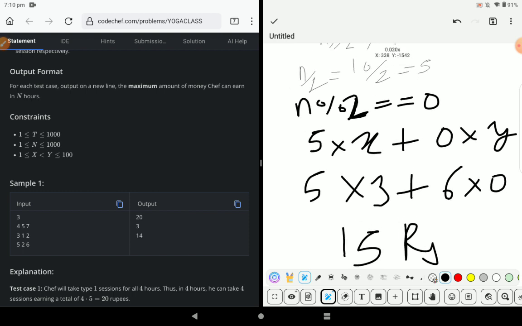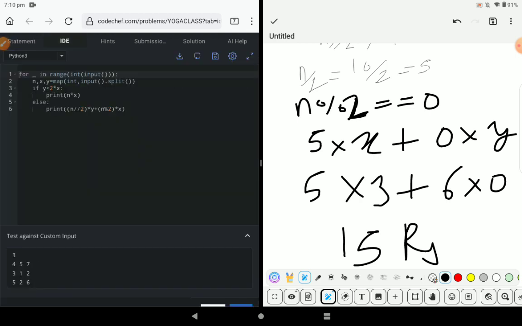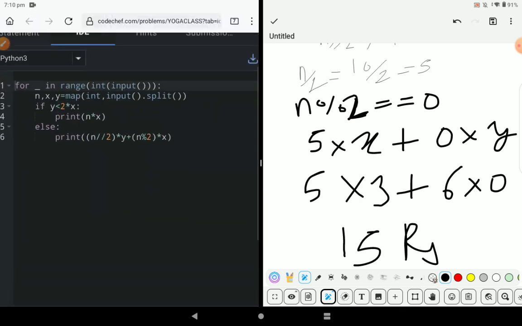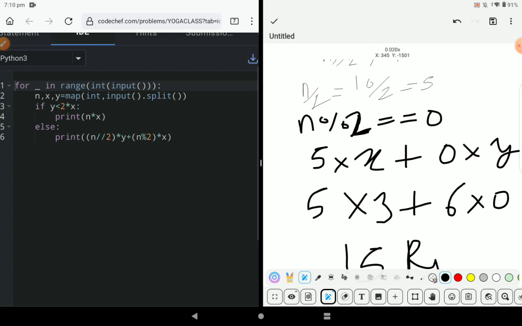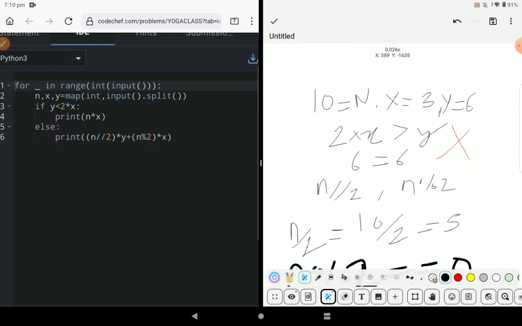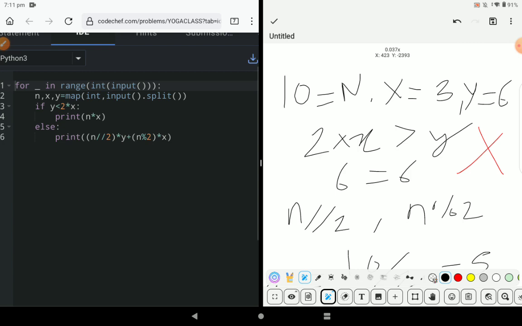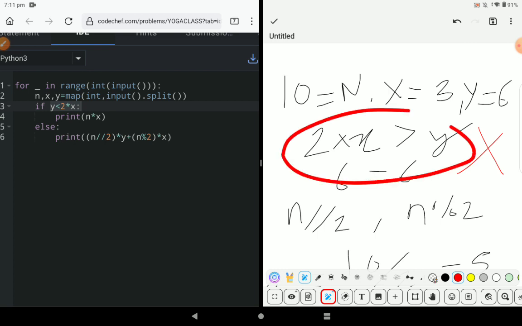Now let's try to code this question. As you can see here, first I have checked if 2 into x is greater than y, and then we will print n into x.